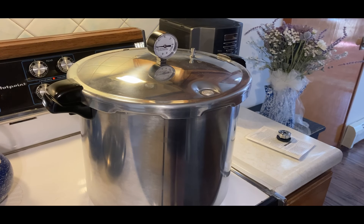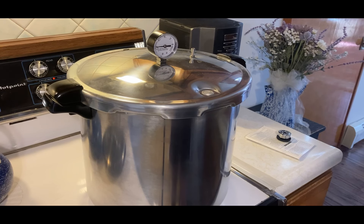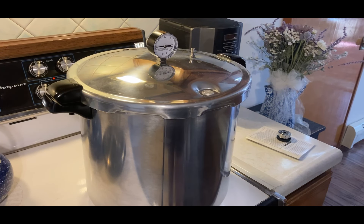But for this, since it's milk, we're just letting it go up to number 10 pressure — not holding any pressure. It goes up to 10, we turn the burner off and move it off, it comes back down, and then you follow your canner's instructions again for finishing. Like I said, this is going to take a while to get hot because we're starting with cold water in our canner and our milk is still fairly cold.